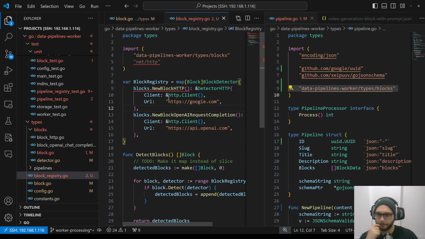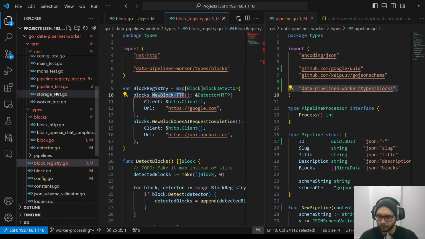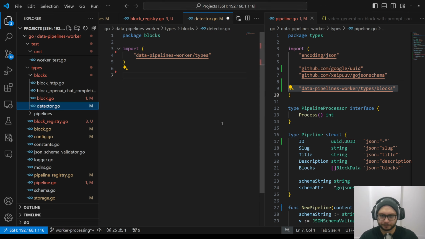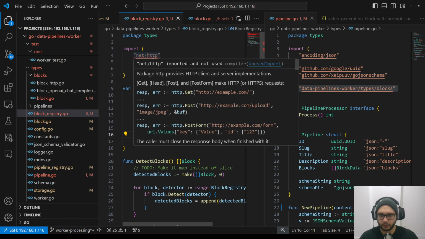Yeah, that's fine. I have blocks, net HTTP, and now I don't need detector at all. It's an empty file. Now it makes sense. What doesn't it like?